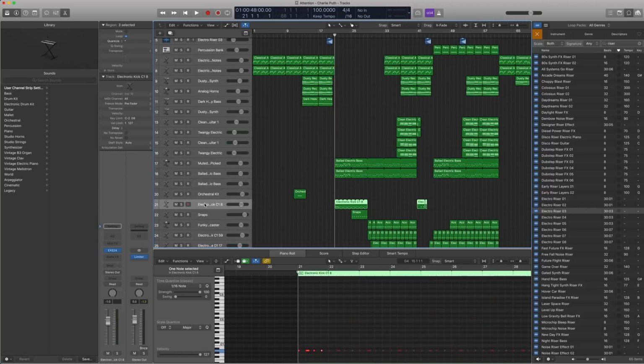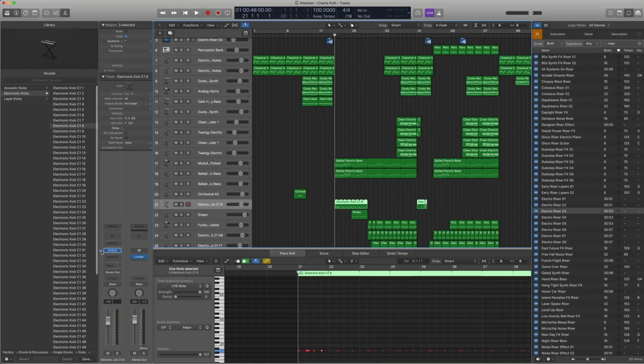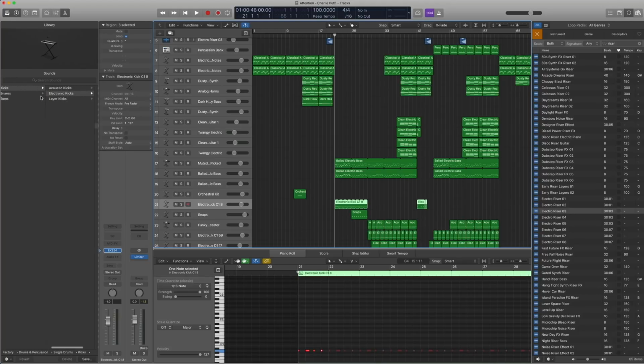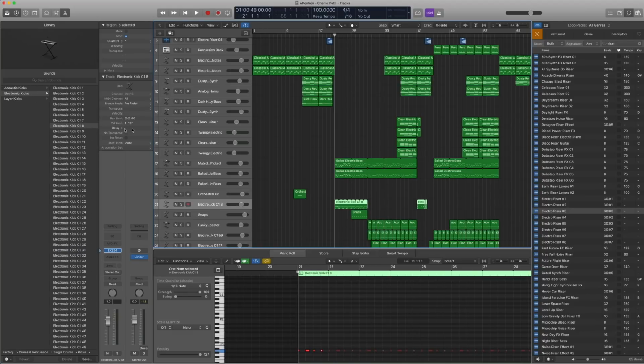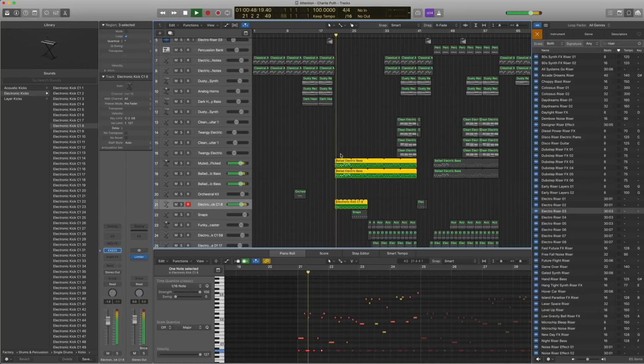And then there is a kick, really straightforward kick. Under kicks, single drums, drums and percussion, kicks, electronic kicks, C18, and it's just playing a straight up four to the floor. Kind of works with the bass. Oh, that's funky.